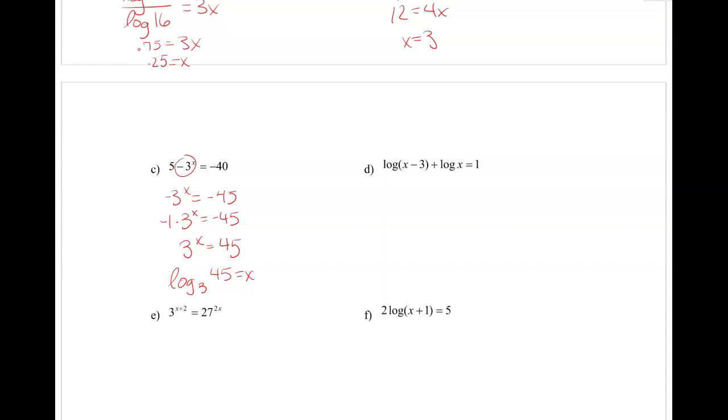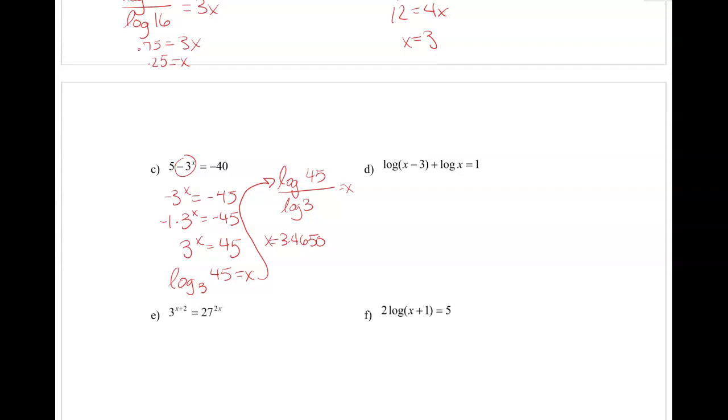Alright, so then all we gotta do is type that into the calculator using a change of base formula. So then we've got log of 45 over log of 3 is equal to x. Type that into a calculator. You should get x is approximately 3.4650. Because it was 3.46497, so the 7 would round the 9 up to being a 0, but then the 9 would round the 4 up to being a 5. Please don't forget how to round.